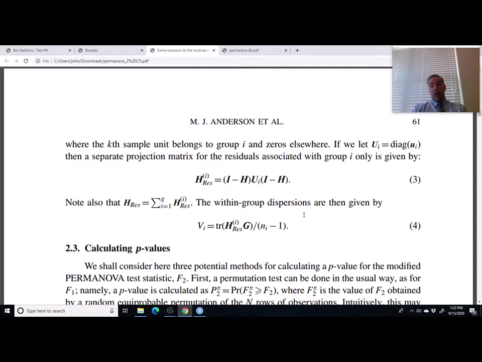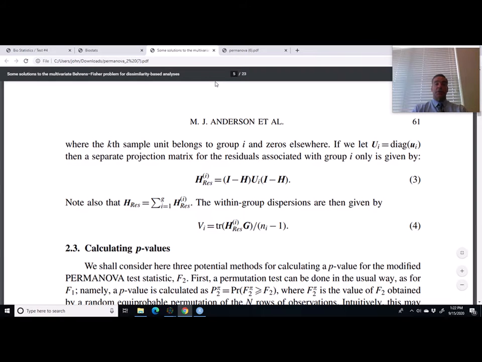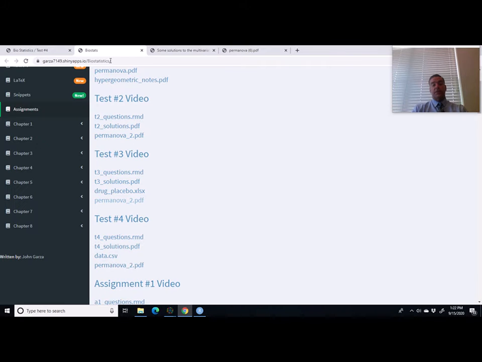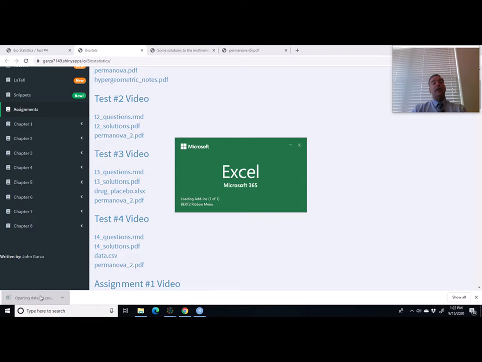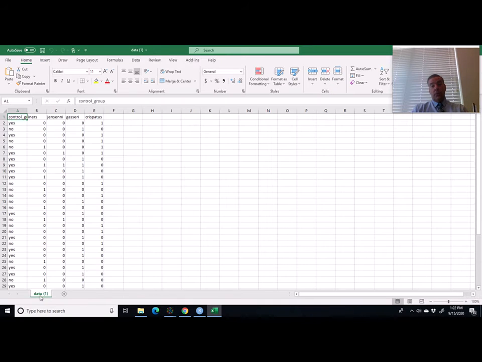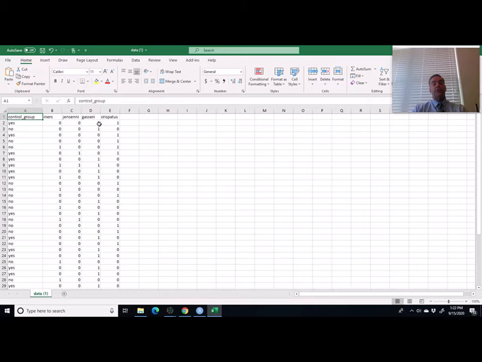So what we're going to be doing in this test is working with a categorical data set. So we're not going to have any numbers. We're just going to have categorical data. Either you have a species present or you don't have a species present. So when we open up the data file, what we see is that there's one variable that's a control variable and telling you whether you're in a control group or not. Then we have these 4 species of bacteria, and their presence in the sample is 1, and if 0 is there, the species was not detected.